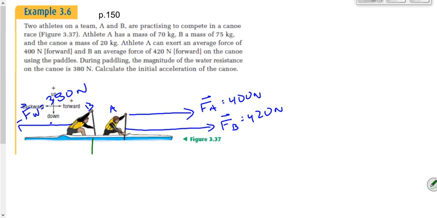Yeah, we get gravity and normal force, right? When we defined normal force, we defined it as the force of the ground pushing up at 90 degrees. What's providing the normal force here? It's not the ground. It's the water. It's the buoyant force of the water pushing up on the boat. But it's going to push up with the same magnitude as gravity, right? Because if it doesn't, what's going to happen? If the buoyant force is less than gravity, then it's going to sink. If the buoyant force is greater than gravity, it's going to fly.